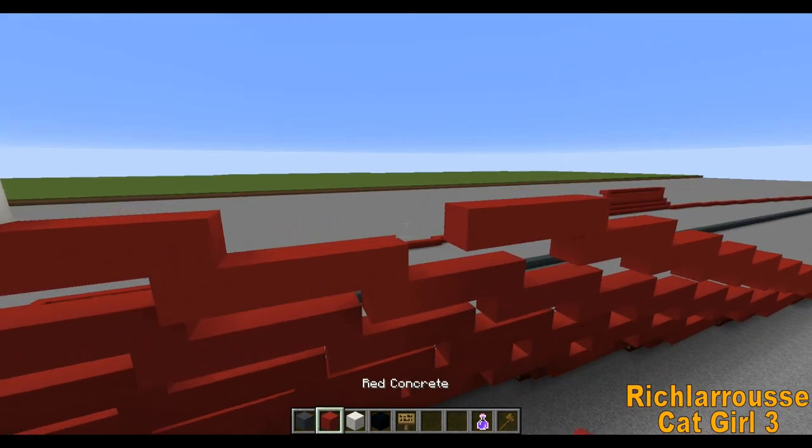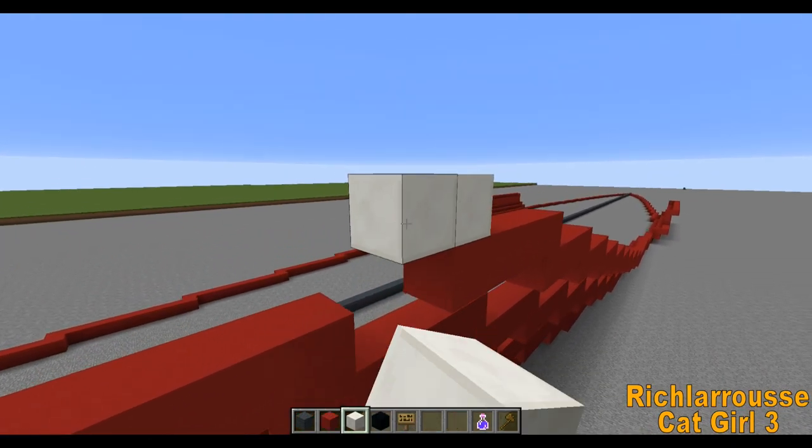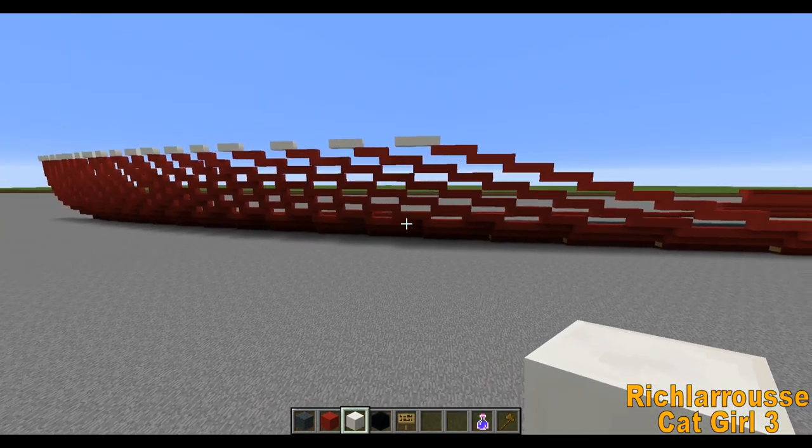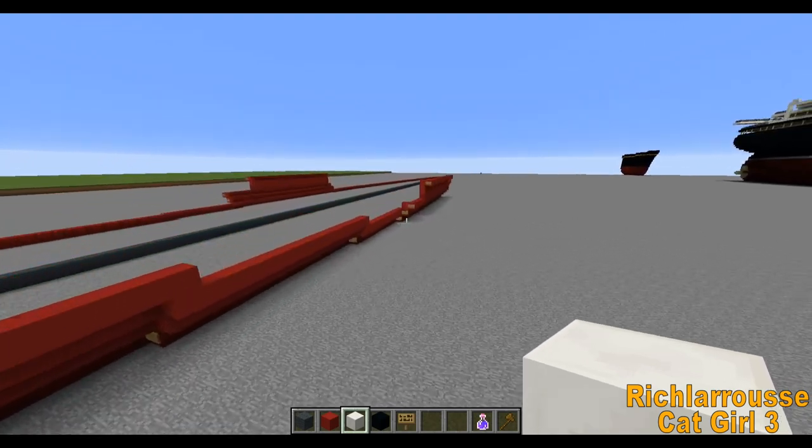And then after that, we want in white a row of 5. So 1, 2, 3, 4, 5. There we are. So that was 18. That's looking pretty good. And now we move on to number 19.